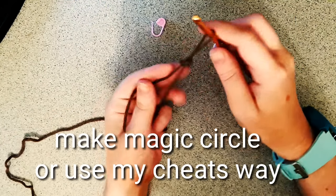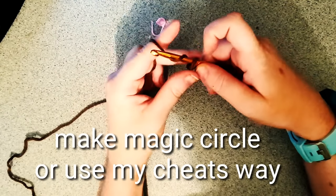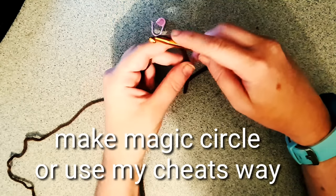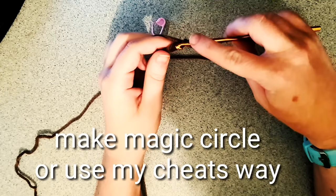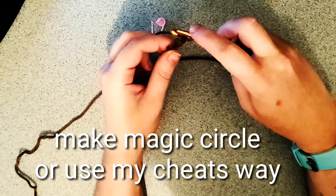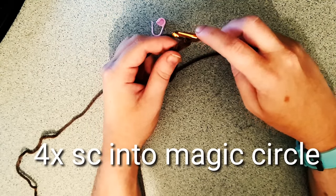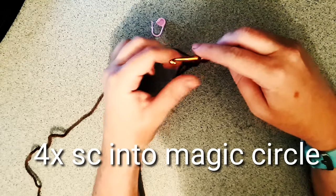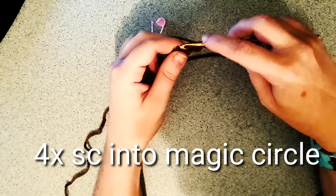So I'm going to draw a loop up onto my hook, and then I'm going to chain two. So chain one, chain two, and into that first chain, that's where we're going to work into as our magic circle. So we're starting off with four single crochet. So just go into that one, yarn over, and pull through both loops.